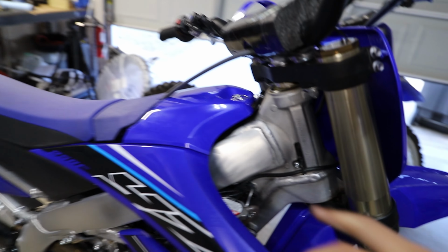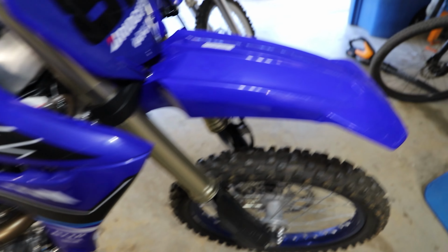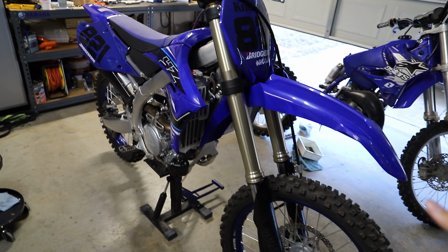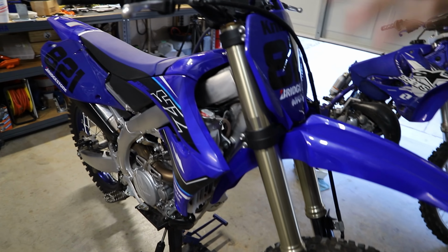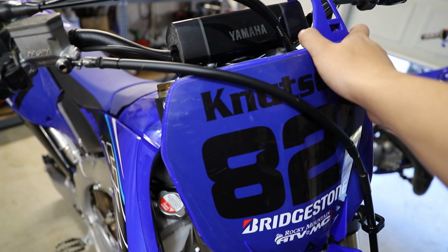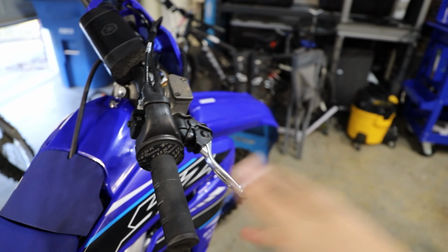The bearings here in the triple clamps, I'm going to grease those up too, because we're already going through and greasing everything. So I'm pretty much going to do a full tear down of the front end, tear it all the way down to the clamps, and then just rebuild it with the fresh greased bearings. We have a new front fender to install, a new front number plate, new grips and levers to install, and I'm also going to lube up some cables and do some miscellaneous stuff here and there. So let's get started.